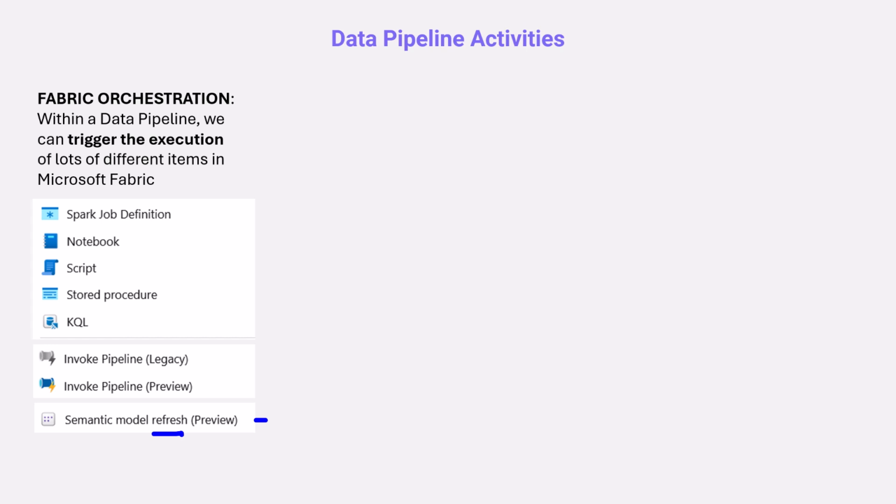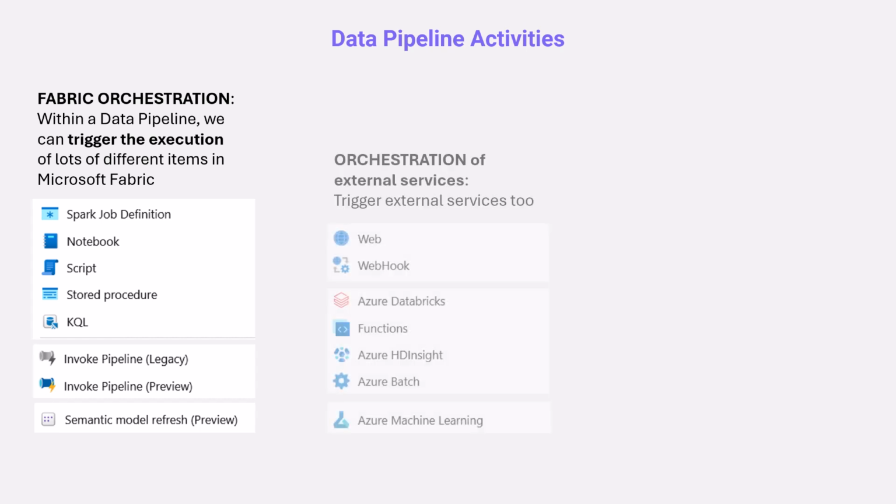So if you've got a semantic model and you want to trigger the refresh programmatically based on some trigger that we're going to look at in the last section of this video, you can also do that. Another really useful tool that we have in data pipelines is this invoke pipeline activity, which essentially allows you to run another pipeline from the pipeline that you're calling it from. And we'll look at how that can be useful for various different frameworks and architectures that we could build with our pipelines.